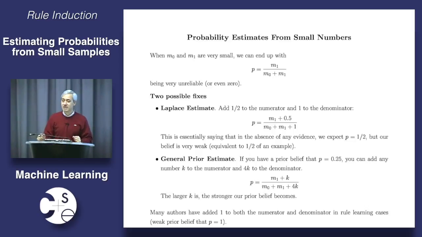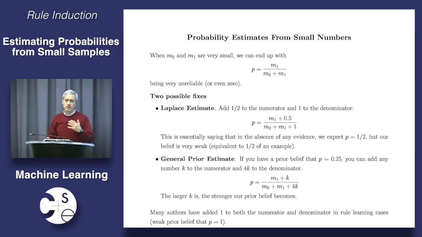Not bad, okay? But now you could ask yourselves, well, why should that be 0.5 and 1, right? Maybe I have some prior reason to believe that the sun rises some percentage of the time. Let's say I'm building a rule for spam, and 90% of my email is spam, right? Why should I start my rule with the assumption that it's going to be 50-50? That seems silly, right? We know it's not going to be 50-50. So what might I do instead?